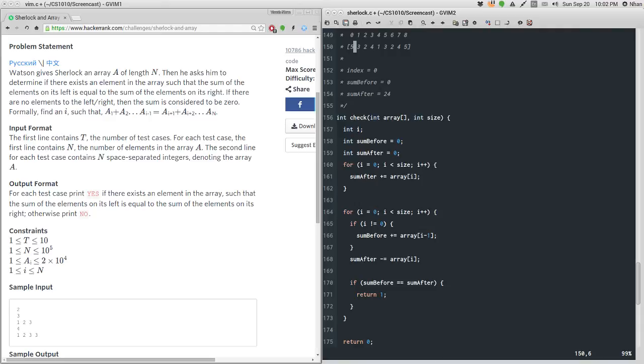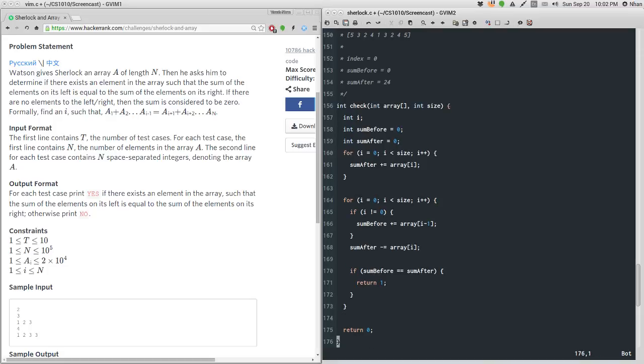For this algorithm to work, sum after has to start as the sum of the whole array, and in the first iteration it has to minus the first element, take it out. Then if they are equal, we return 1, otherwise return 0. Seems to be okay.